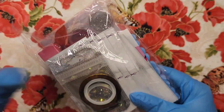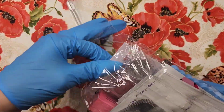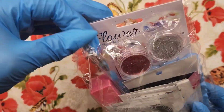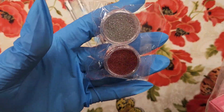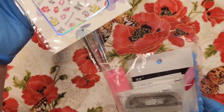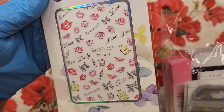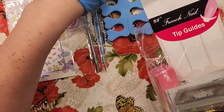Here's everything that is included extra in the starter kit. So it's going to have a cuticle pusher, which is awesome. It's going to have your dotting tool, which is good for some nail art. You have the glitters, two different colors, silver and a pink, which are super pretty. Some nail stickers. I think that the words are adorable. I'm not really a fan of the lips, but I like the words that are included.